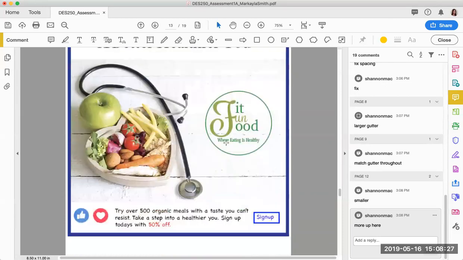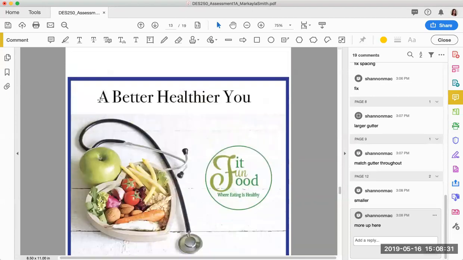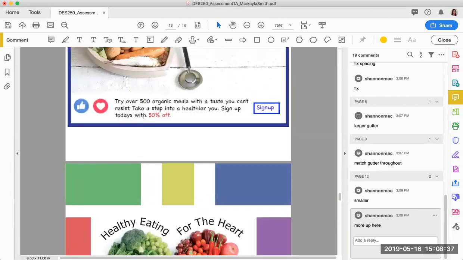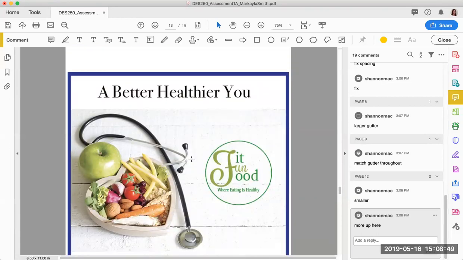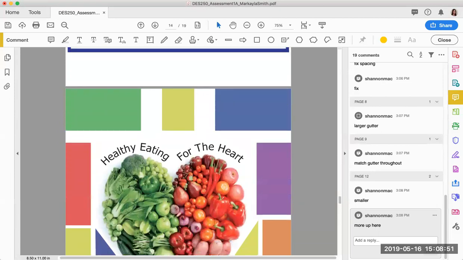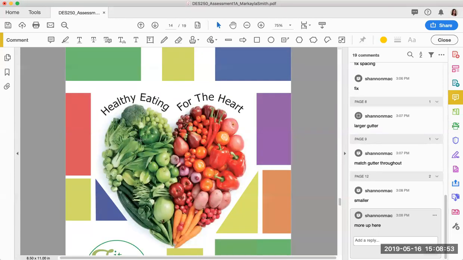And I like this, but I'm not a fan of this font. These are some great font choices here. And then this is kind of a kid's font in a way. So I think I would use this font, honestly. I like what you've done here.